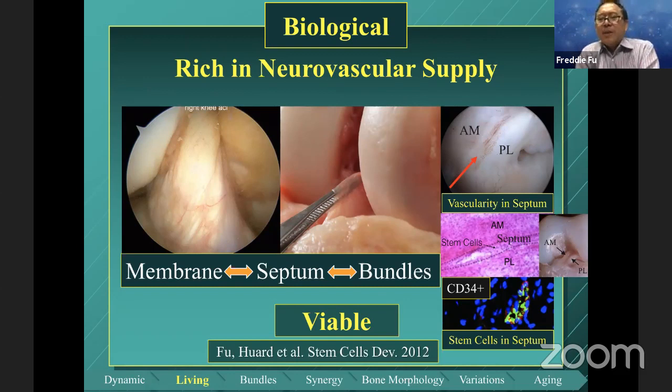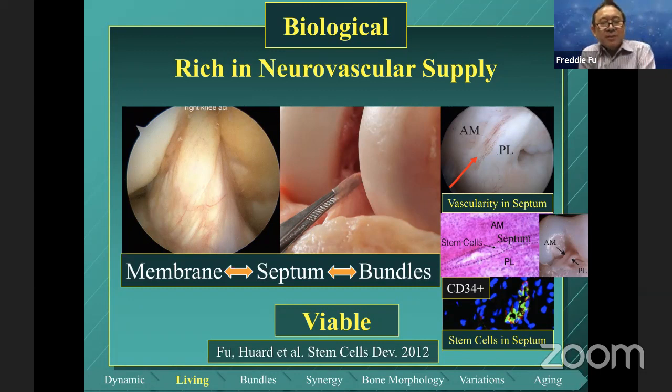Why are there bundles? At one time, we thought the bundles are there for a biomechanical reason. It's true in some way, but as you know, most ACLs are torn in one big bundle. It's not like there's some partial tear; sometimes one bundle tears, about 5–6%. But most of the time, the ACL is torn in one bundle. So I asked the question, why are there two bundles here? Now the answer is biological.